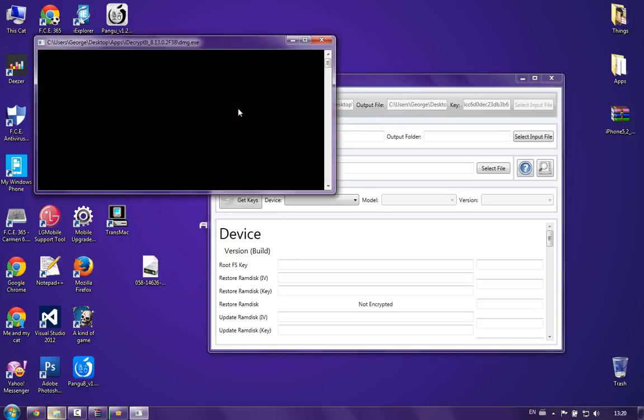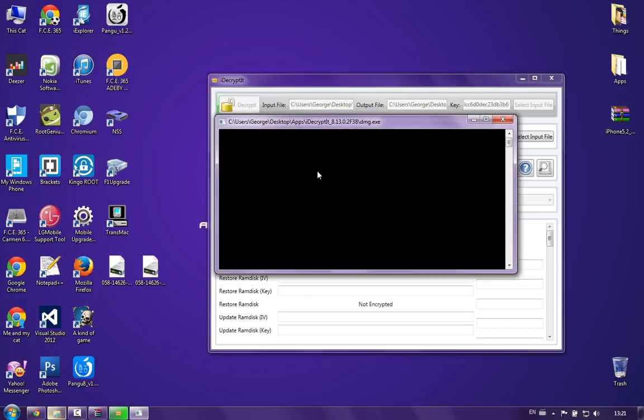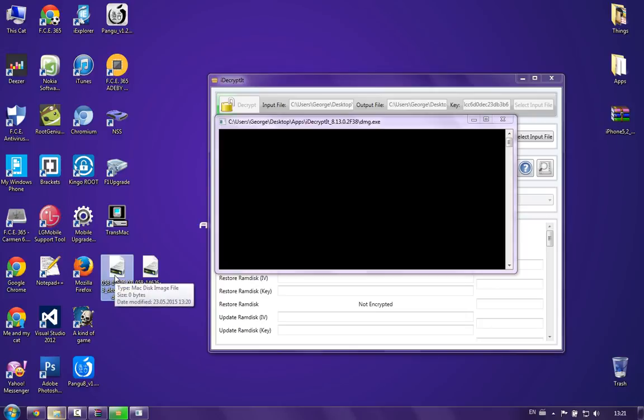We're gonna click decrypt. This CMD prompt will appear, and it will start decrypting this DMG file. It will create on the desktop another file like this, which will be decrypted. The difference is that after the 7 we have 3 decrypted. No, only decrypted. After 7, 3. So we have to wait until it starts, because the file has only 0 bytes for the moment, but it will start to decrypt. I'm gonna wait for it.